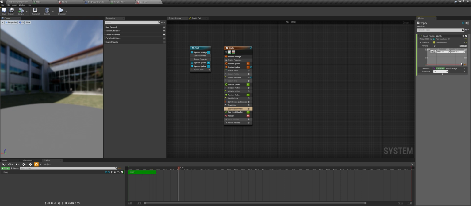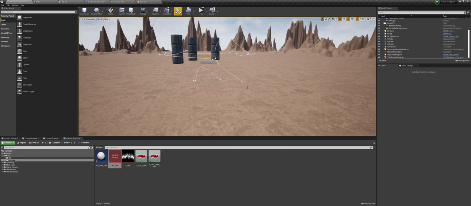Then here at the end of the age, it should also be 0. So we can just cut that off. But at a point like time is equal to 9 or something like that, we can set this value to like 1. Then we can select all these 3 points and auto curve that. So we get the smooth curve.